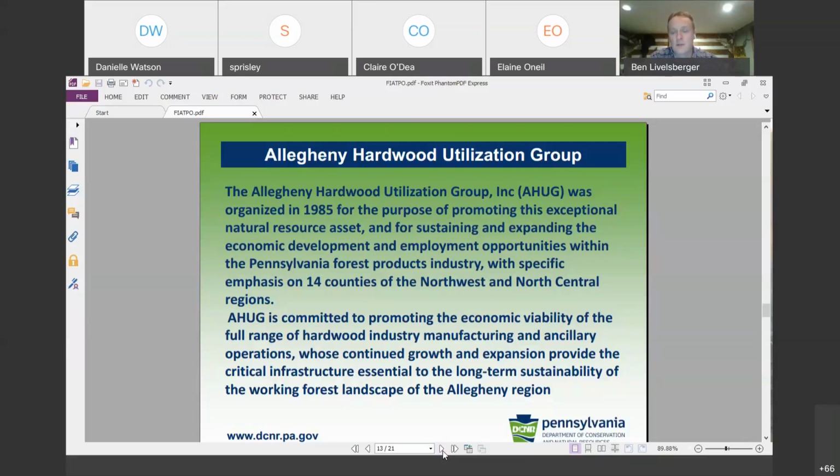So they're really dependent on FIA data and TPO data, again, because the Allegheny is their wood basket. They use the TPO information to lobby their local officials to get the infrastructure that they need, because there's not very good infrastructure out there. So they really use that information to help back their claims. The group also uses the TPO information for a lot of historical data, to show the importance of the industry in that area.